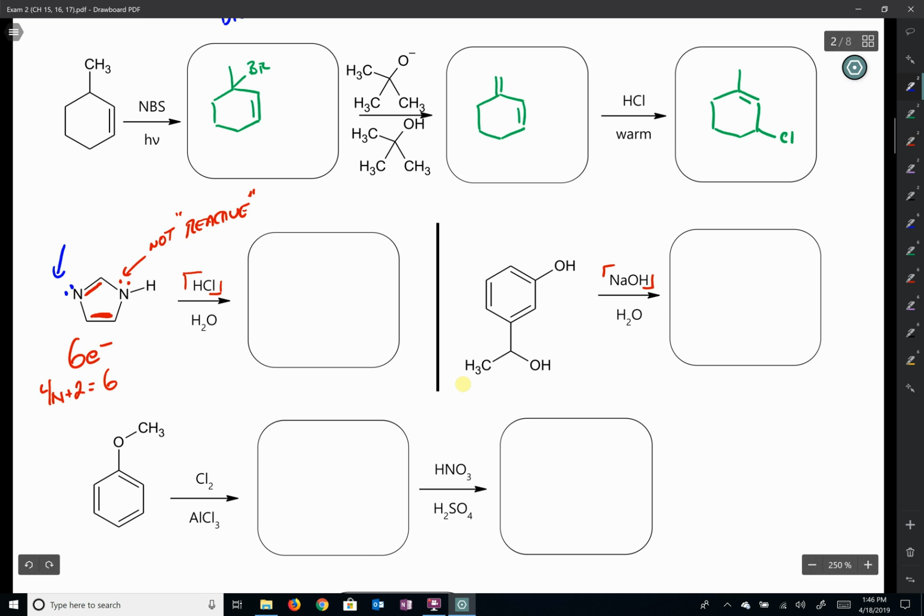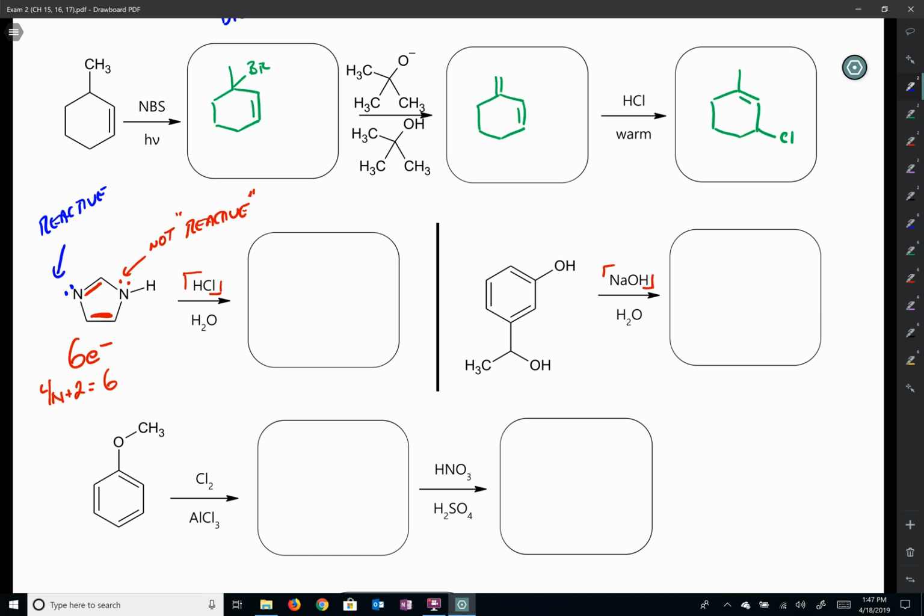Whereas the ones in blue here, those are going to be more reactive. Those blue are not involved with the aromatic ring. They're orthogonal to the ring, so these are going to behave just like standard nitrogens. Remember, nitrogens with lone pairs, we think of them as organic bases. They're on the hunt for something acidic.